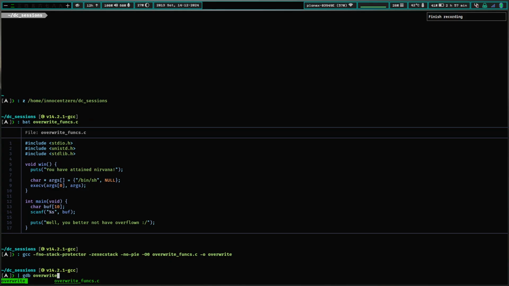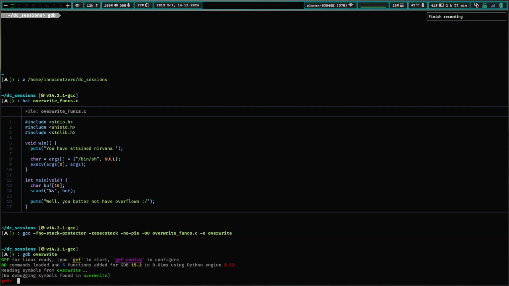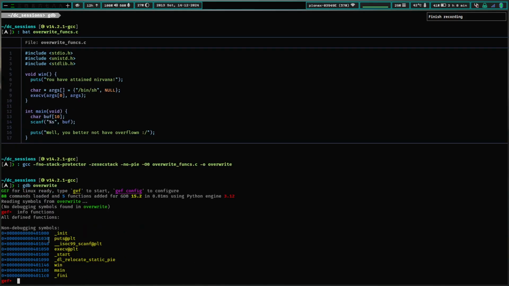Mind you, I did not put debug flags because you obviously won't be having them. So how do you find out the function? Every function corresponds to a label in the underlying assembly. So this finds all the functions for you. Info functions, it will find all the labels, the symbols as we call them. So ignore everything with an underscore. They are not relevant at the moment. Ignore everything with an @PLT. They are also not relevant at the moment.